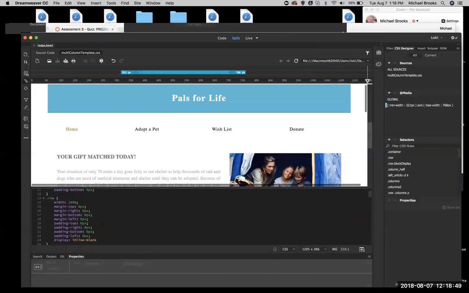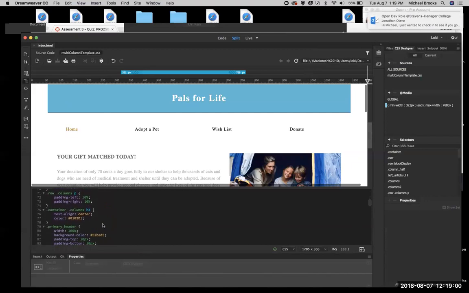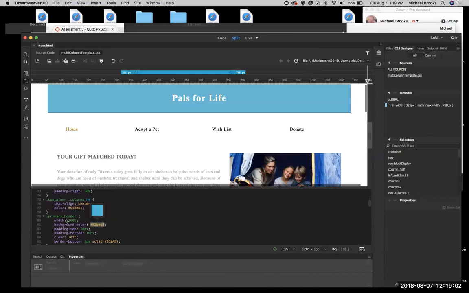Now, we're going to go find the same thing here and watch. There's the primary header, secondary header, the header. Okay, so secondary header.